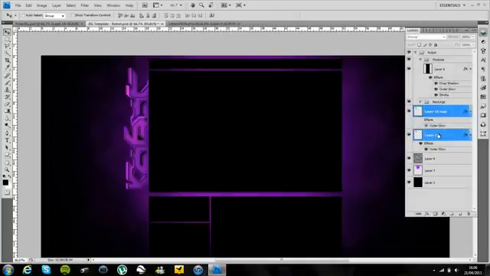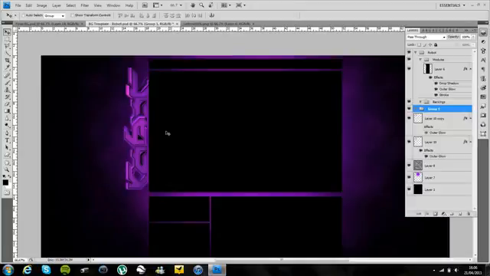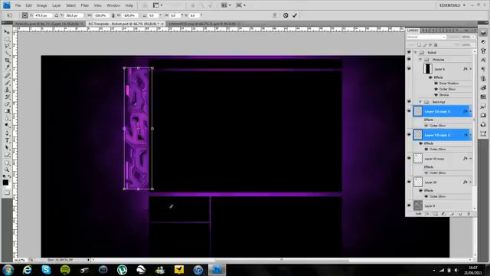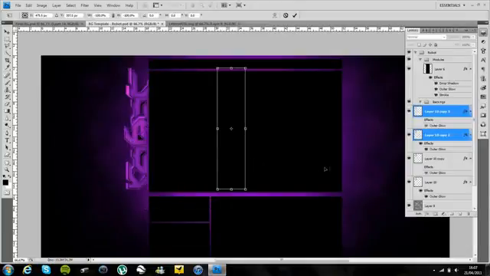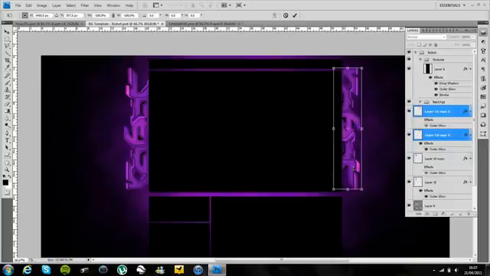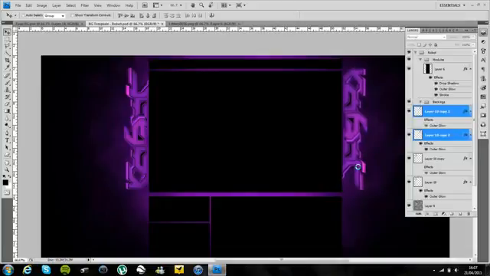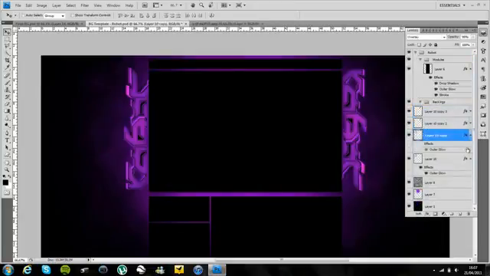So now I'm going to select these two layers and then press Alt up to duplicate both of them, and then Ctrl T to transform both of them. Right click, rotate 180 degrees, and that will bring them round. So you can simply drag them over to this side, and then move them in a bit. So basically you've got the bulk of the background done already, and I think it's looking quite nice.